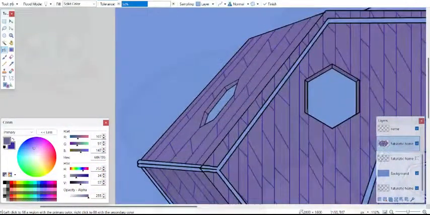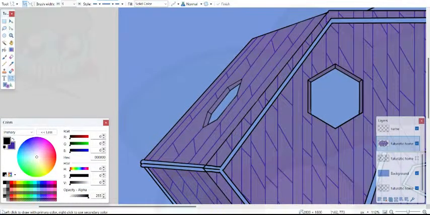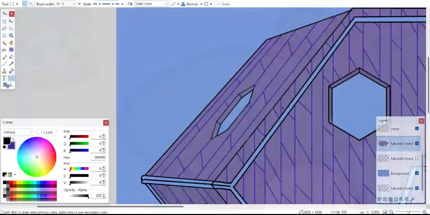I forgot to have the outlines right over here too, so let's fix that now. I won't make it too big. That works.